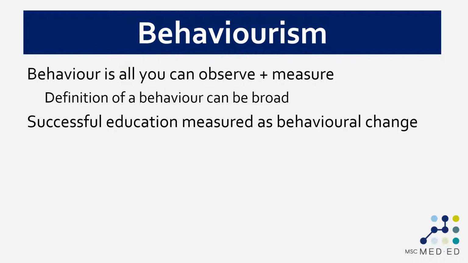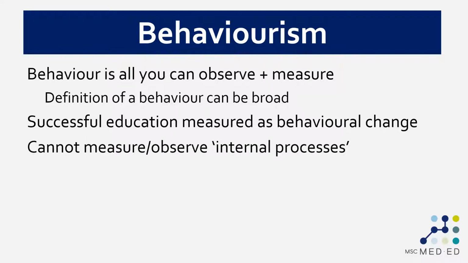As with many learning theories, behaviorism is in part defined by what it is not. Behaviourist psychology in general sets itself against the idea that we can observe and measure internal processes. It's very difficult for us to say what someone knows or understands or what they're thinking. What we can observe and measure is their behaviour, and therefore we should focus on that.